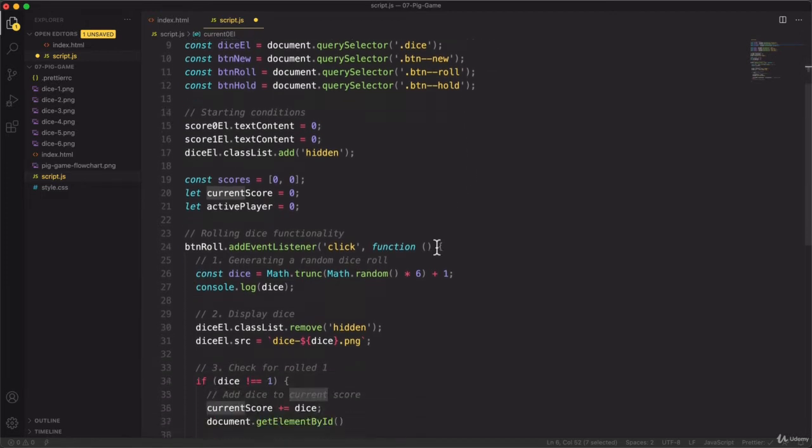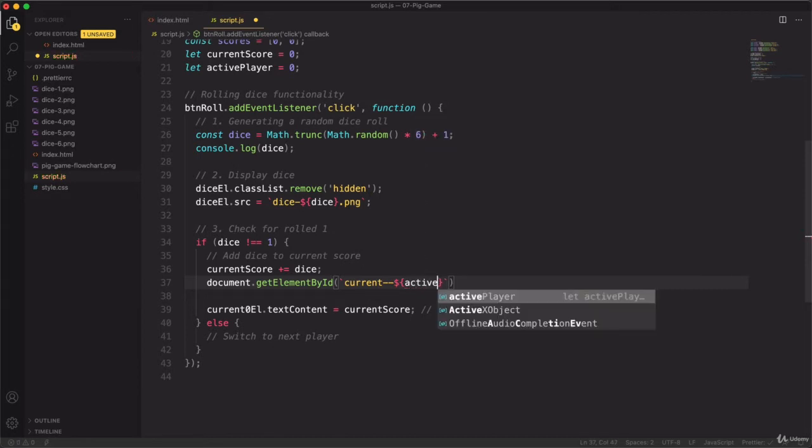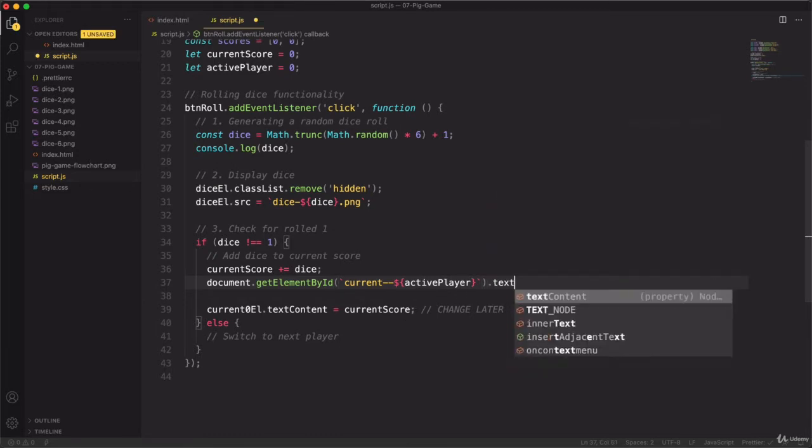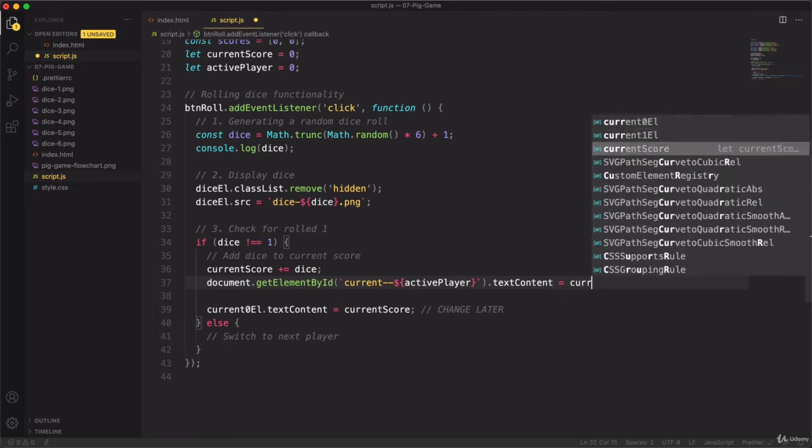Because that's going to be the active player. So what I just said is to do this: current-- and then the number of the active player. Okay, and so now on this, we will get the text content and set it to the current score.